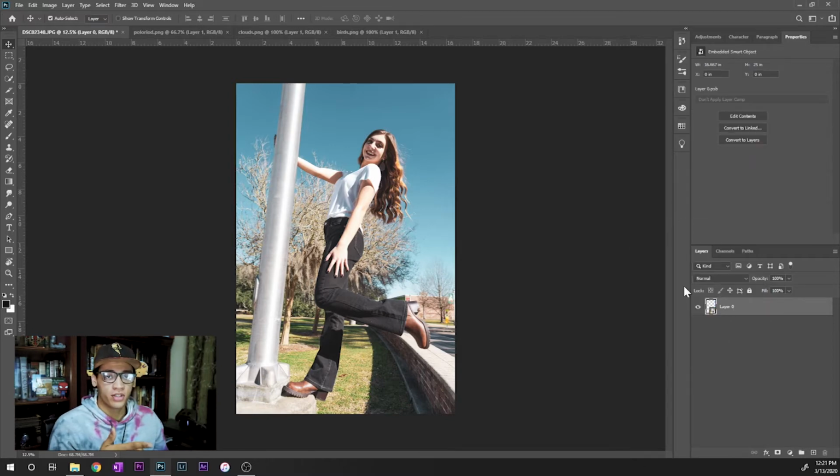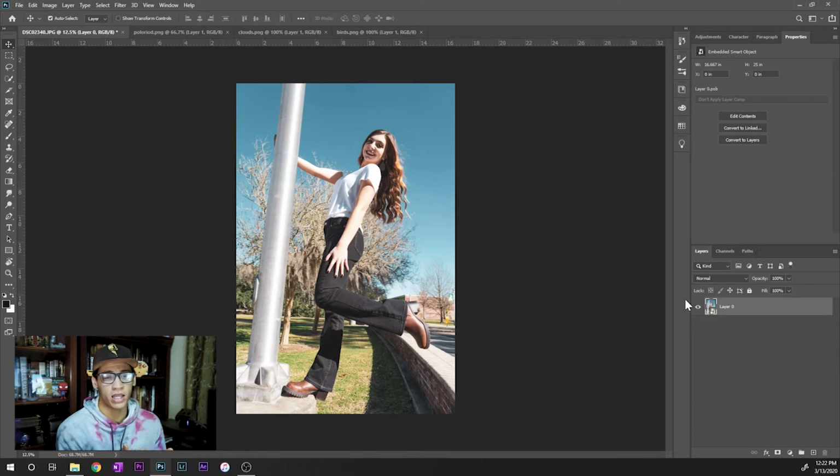Alright, so once it's converted to a smart object, all that really means is that I have a little bit more control over the picture now. I can edit it a little bit better, I can crop it a little bit better, I can detail in a little bit better than you can with a JPEG picture. I already edited it from RAW. I shoot 100% in RAW, but this was after I edited in Lightroom, brought it in here, so it is JPEG right now. I don't want to do any more editing to it. I already did all that.